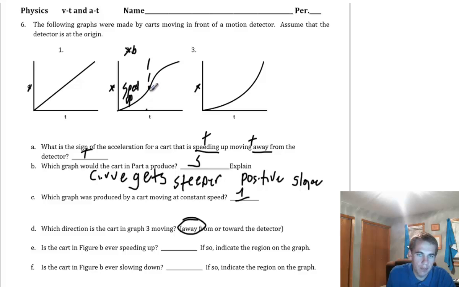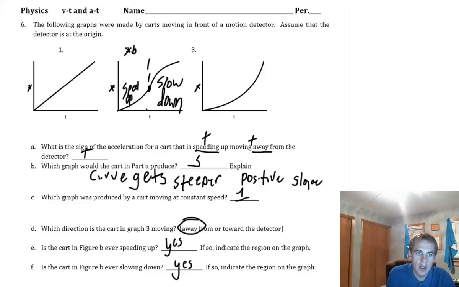Right here we have this point where it changes what it's doing. It gets less steep, less steep, less steep. This is called an inflection point, and it's where a graph changes concavity. A graph can be concave up or concave down. A concave up graph would hold water. A concave down graph would shed water. So yes, we've indicated that. It also is slowing down in the other region, right? It goes from steep to less steep.